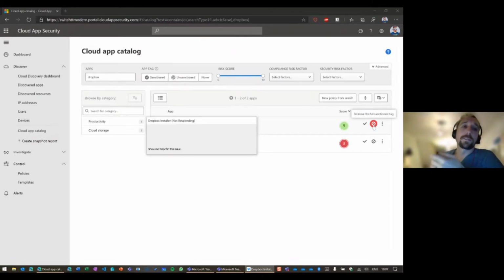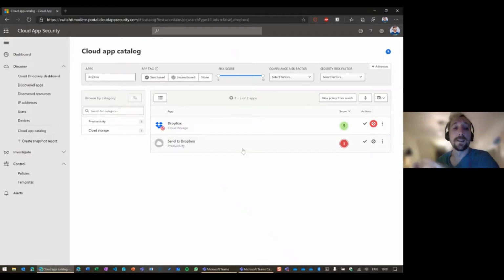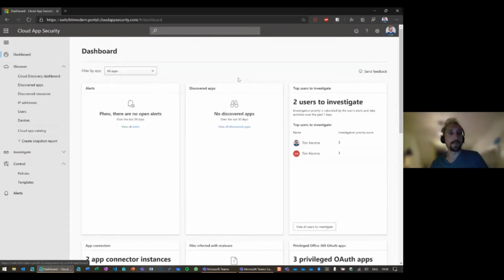What is my advice? First, like I said, monitor, put in some policies, put in some alerting. And if you see what's been used a lot, what you don't like, you can put some automation in it, so that the apps that do not have a good score get unsanctioned automatically, and they will be blocked on every level on the managed devices where your end users are working. All right, back to you, Dwayne.